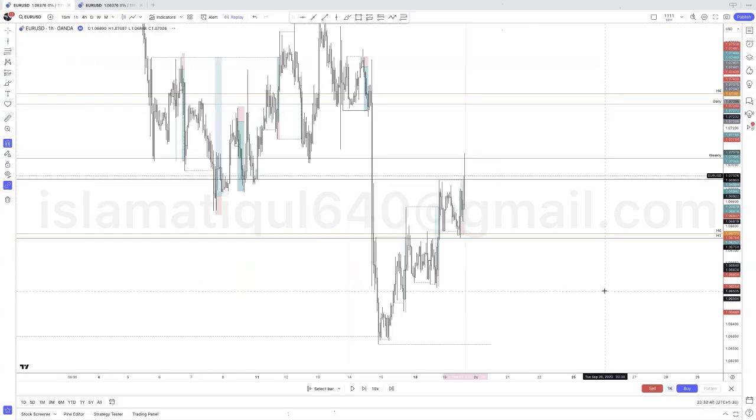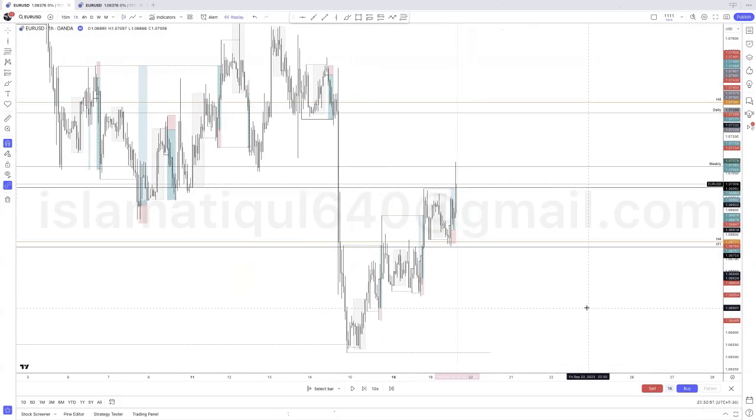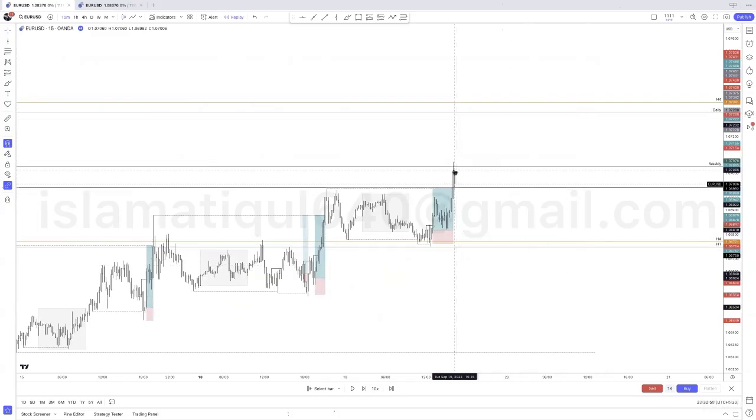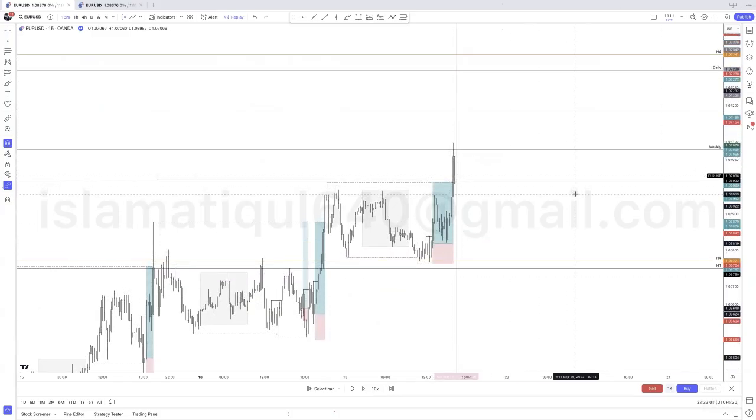Good rejections from the key level. Liquidity is being swept. Can we sell it? I think we can sell it, but the thing is, once again, the manipulation happened a little early, right? A little early, just like it happened here. So same thing could happen, right? This high once again could get swept and then the sell could come.